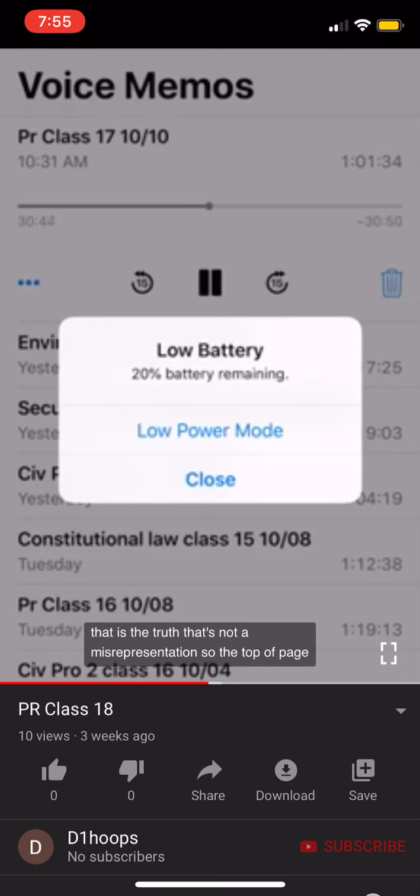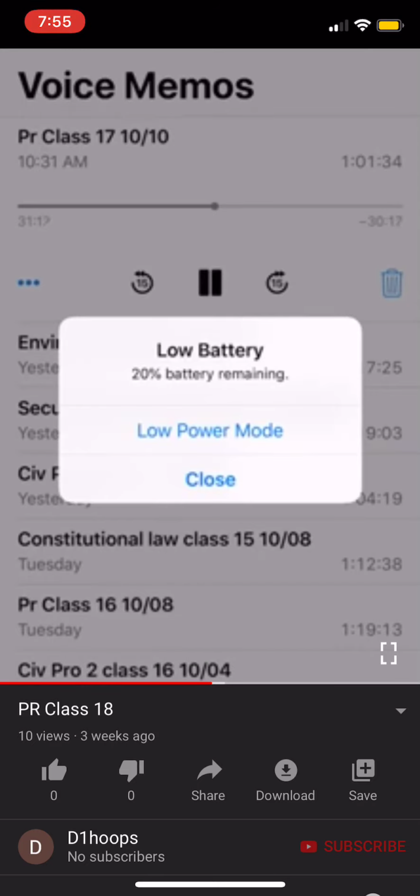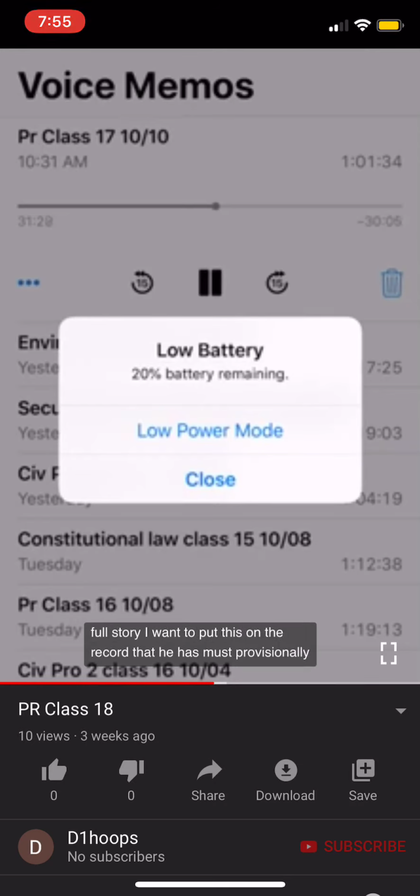So the top of page 497 says this. Should you take steps? This is getting at reasonable remedial action. Should you take steps, including our own disclosure if necessary, to inform the government or the court that immigration officials withdrew the provisional recommendation that Massara be given asylum and instead had put Massara back into deportation proceedings? We say, hey, wait a minute, our witness in this deportation hearing didn't give the full story. I want to put on the record that he was provisionally approved and now this has been withdrawn, just to make the record accurate. Did you do that?